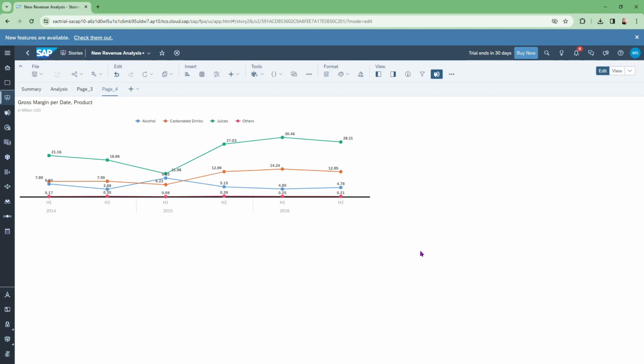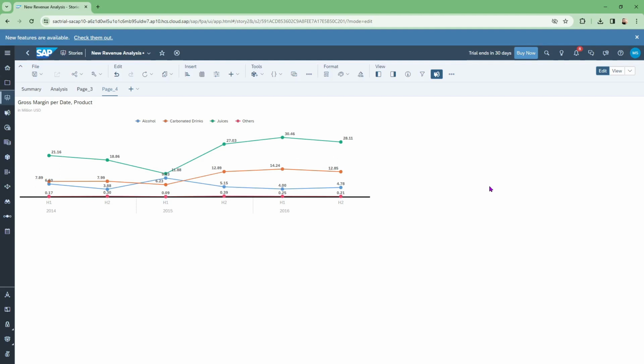Today we are going to introduce the input control, which will control the data of our dashboard. And for this, as you know, we have created the line chart. If you don't know how to create the line chart, go back to my previous video, which relates to the creation of the line chart.